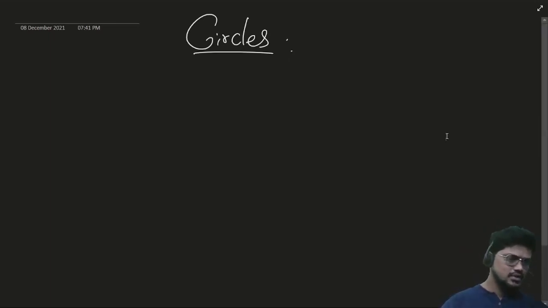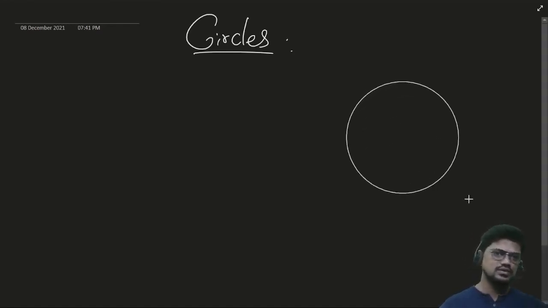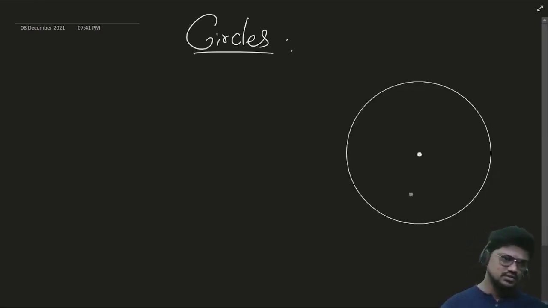Okay. First of all, we will understand the basics of a circle, the basic things in a circle. You must be aware of it, but still I'll give a quick revision. If this is a circle, you all know that this is the center of the circle. What do we call this? Radius. Yes, we call it a radius. And what is this, the whole line? Diameter. Exactly, that will be a diameter.